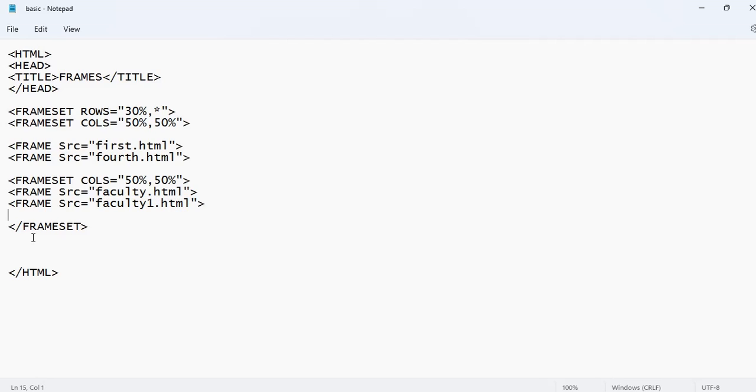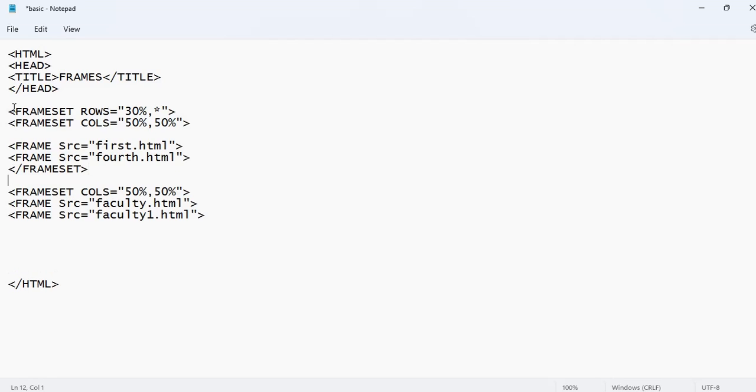Now one mistake that we are making here is that this frameset tag is closed here itself. This frameset is for the first row, and I close it after we are done with the first row. Then comes the new frameset tag for the second row.